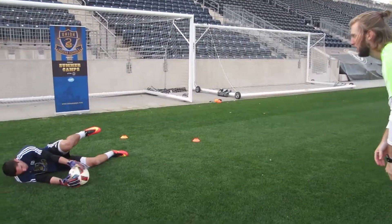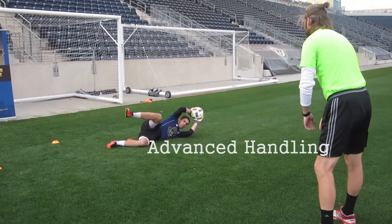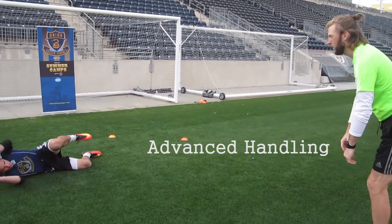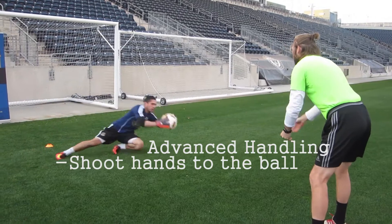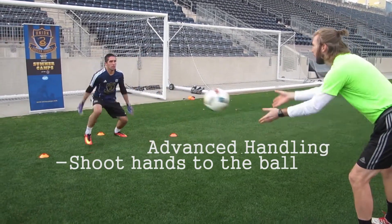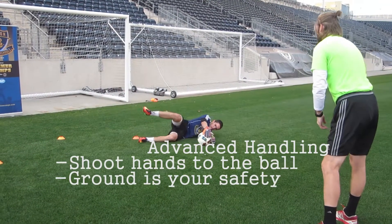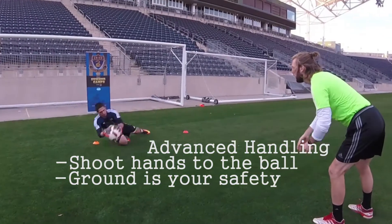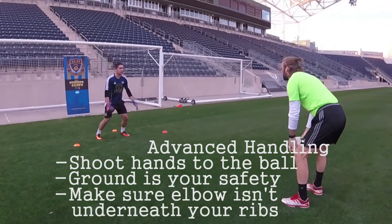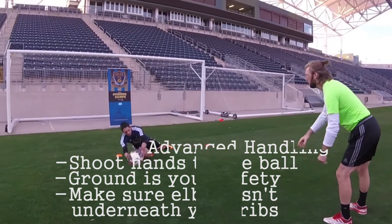What our goalkeeping staff is looking for during our diving portion of the camp is whether they are in their set position and ready to go. When the ball is thrown at them, we're looking to make sure they take their step in front of the cone at a forward angle. We want them shooting their hands to the ball, creating a three-hand catch. This three-hand catch consists of the ball, the hand on top of the ball, one hand behind the ball, and the third hand is the ground. During their collapse dive, we're making sure that the ball hits the ground first, followed by the ribs, because this is the safest way to dive. We're also making sure that their elbows are out and extended away from the body — we do not want our campers falling on top of their elbows, as this would create an injury.